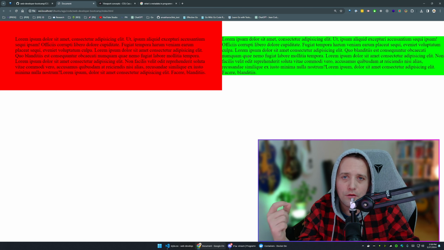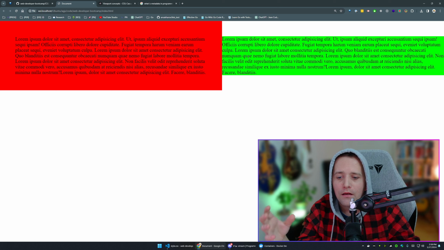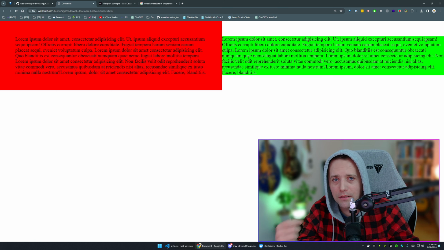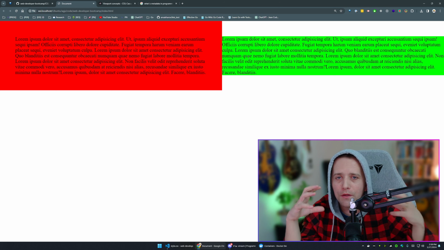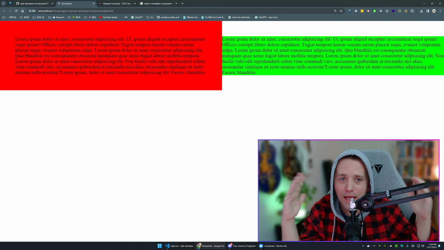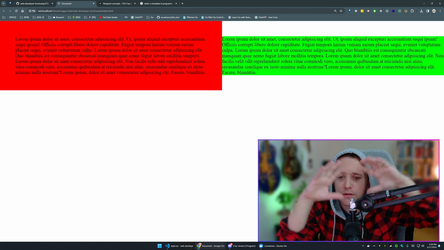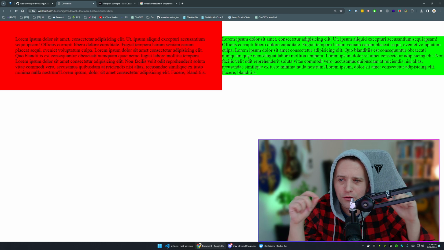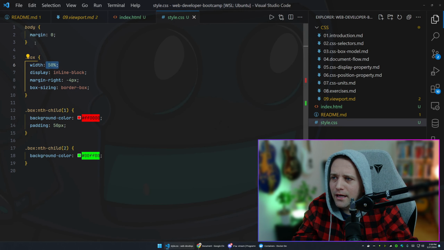But you will not be using view width and view height for containing elements inside of the parent. You're going to be using viewport units for a general layout, right? So you're going to be doing that for your entire layout, for how to organize a layout on specific viewports. But you're not going to be using that as we had this container example a second ago, right?